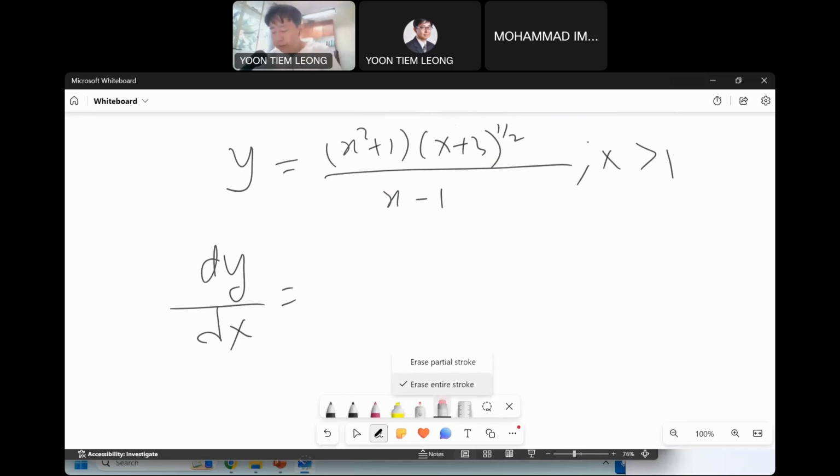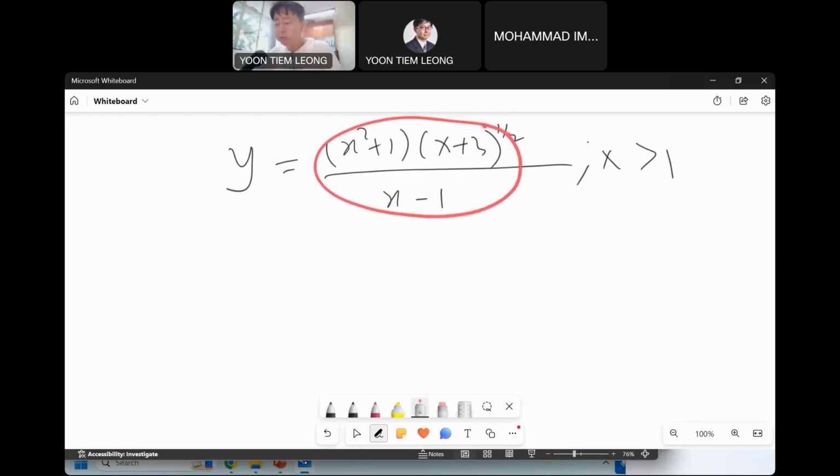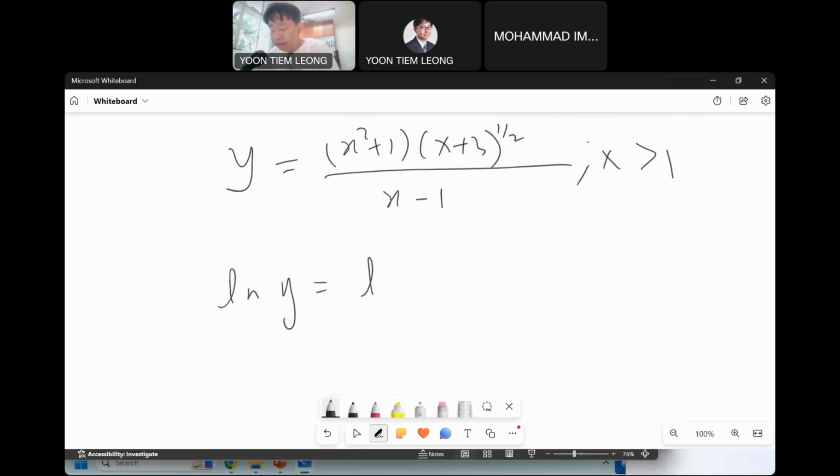function. Now, before we proceed on to calculate the derivative of y, let us try to look at the structure of this function y. It is understood that the function y is made up of a division between a numerator and the denominator. When you take the log of y, what you effectively do is to convert the division into the form of a subtraction.